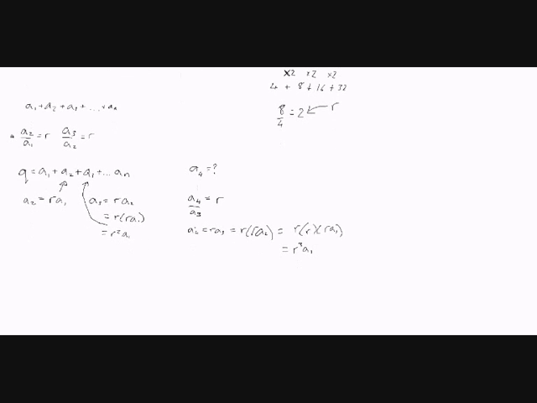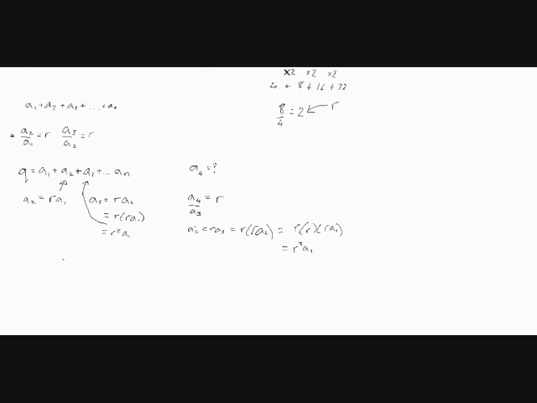Well, we know that a4 divided by a3 is equal to r by our definition of a geometric series. Therefore, a4 is equal to r times a3, which is equal to r times r a2, which is equal to r times r a1, right? It's almost a tongue twister, isn't it? And if you just multiply the r's out, using index laws, we can simply write that as r to the power of 3 times a1. There seems to be a pattern occurring, and it's very important to recognize what this pattern actually is.